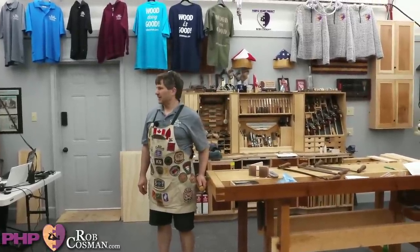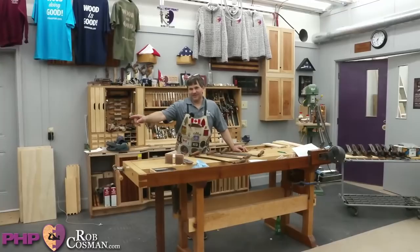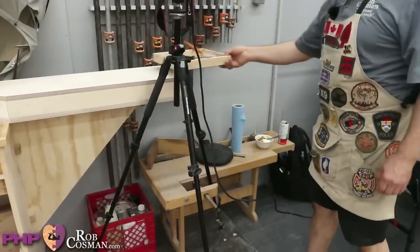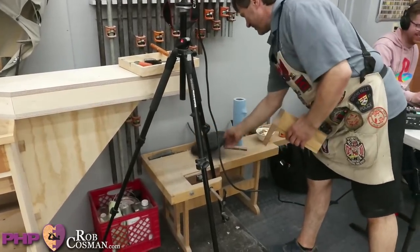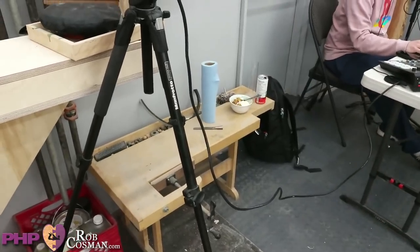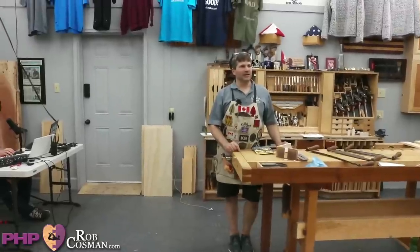Tom Conley in Indiana — hi Tom. He says, what would be the smallest size you would recommend for a hand tool workbench? We made this bench for Super Dave, but we have to have a platform for him to reach. I'll just tell you about that little bench — I built it originally for Rex. And then it went to Jake, and then it went to Bo. It was an exact duplicate — I made it for Christmas one year. I even got a little shoulder vise in there, though I never got around to finishing the tail vise.